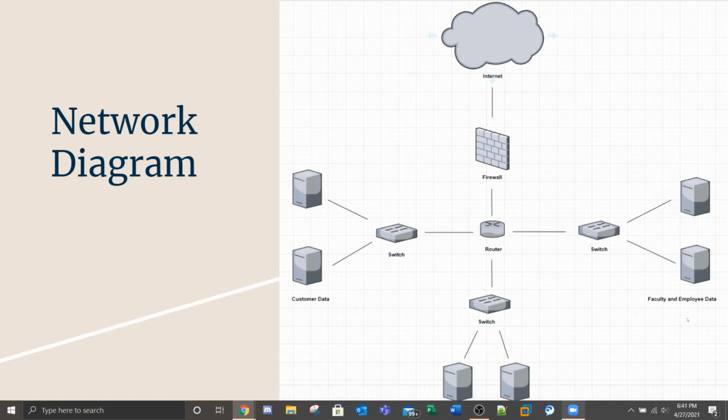Then on the left, we see the customer data. Customer data will have varying information such as billing information, passwords, and who owns the accounts. And on the bottom switch we have product data.